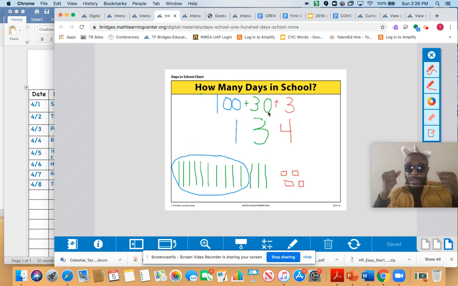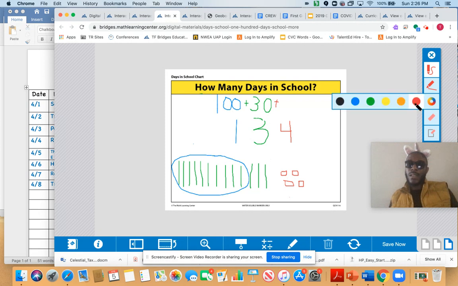134. What's the last number you hear when you stretch it out? If you said 4, that's right. So I'm going to get my eraser and change this 3 to a 4. And I'm going to make it red because the 4 is in the ones place. So another way we could have written that in expanded form, I'm just going to choose black so I can write it in any color for now.